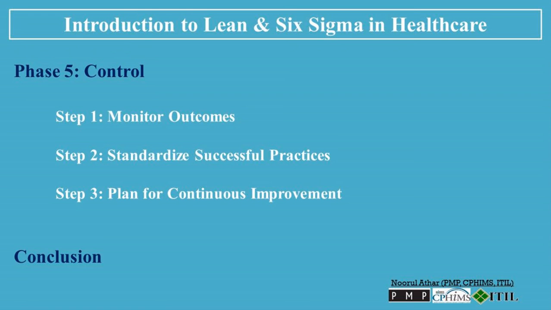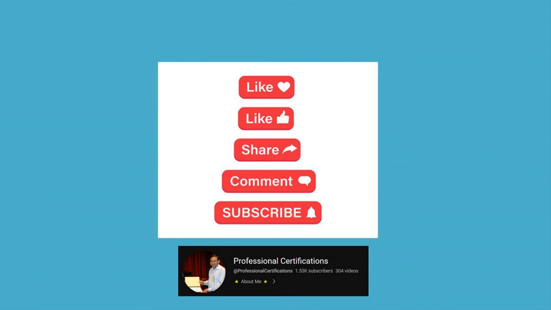Conclusion. Lean and Six Sigma offer powerful tools for healthcare organizations to improve efficiency in patient care. By following the steps outlined in this guide, healthcare providers can implement these methodologies to identify inefficiencies, reduce variability, and improve the overall patient experience. Success requires commitment from all levels of the organization and an ongoing commitment to monitoring and refining processes.